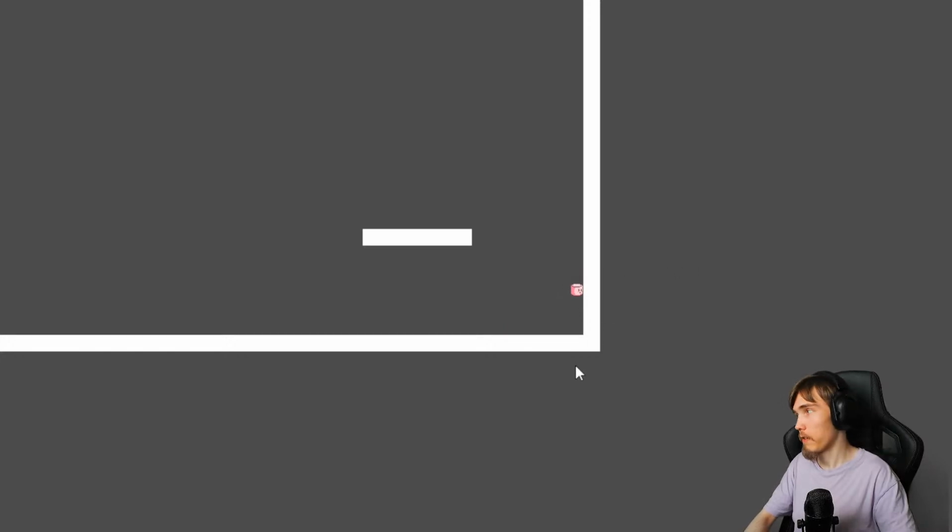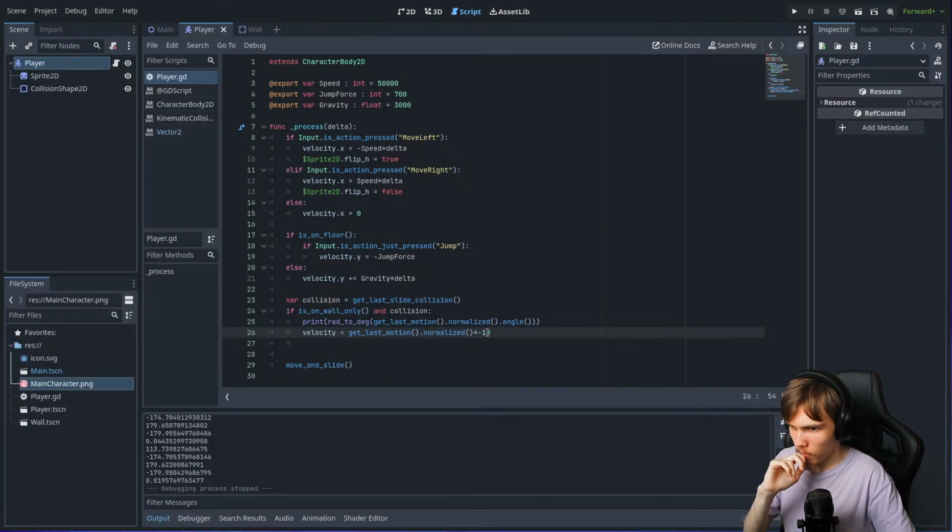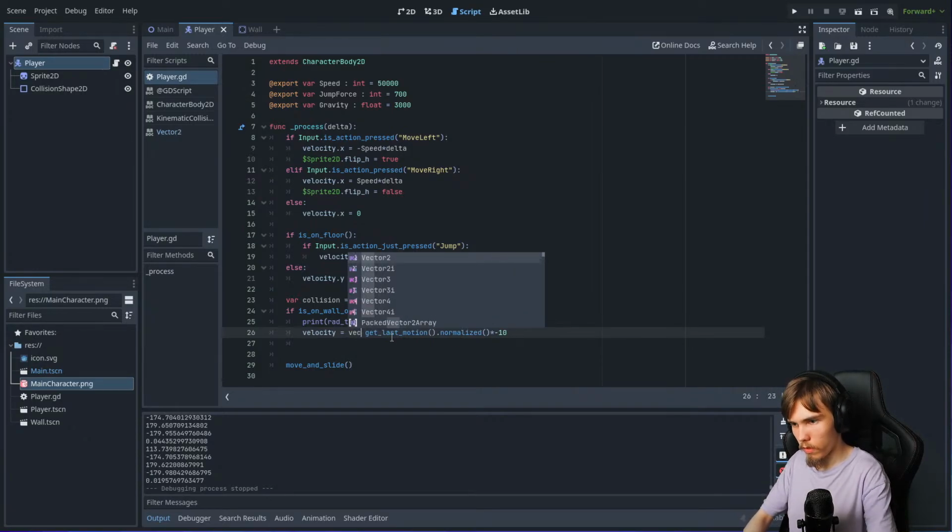And we slowly slide down, which, I can see it being useful in some games. In fact, I know a game that uses this exact mechanic for wall jumping, and you basically jump every time you press away from the wall. So if I'm currently holding D while I'm on this wall and I press A, it would jump off of the wall in that game, but that's not what we're making. However, I do have an idea now.